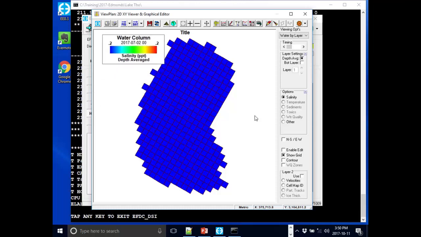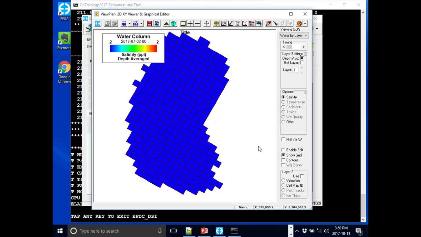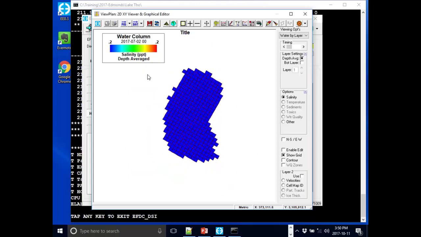Now let's go ahead and look at our salinity patterns, how it looks. After a certain time, I think it will probably reach around 5 or so in all of the regions because it's always a constant 5 coming in. But let's go ahead and see if it's the case. I think it's better to do an animation and see what's going on. Let's go ahead and do the animation.